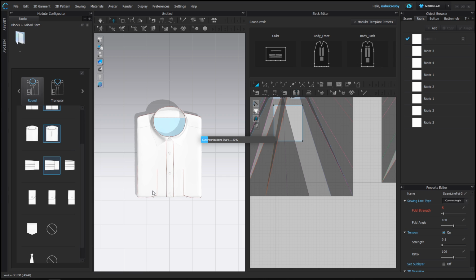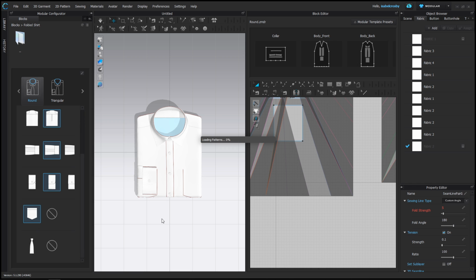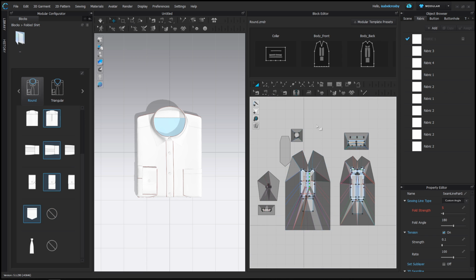The sleeve and the cuff are going to come in over here, folded across the garment. That's just the standard for this type of packaged shirt. And then lastly, you have options to add a pocket or a tie. You'll notice these symbols here. If you don't want a pocket or tie, you don't need to worry about adding them. But if you do add one of these and you'd like to remove it, it's better to double click that symbol as opposed to just deleting the pattern. That's going to affect the modular relationship, whereas here I can just take that pocket away.